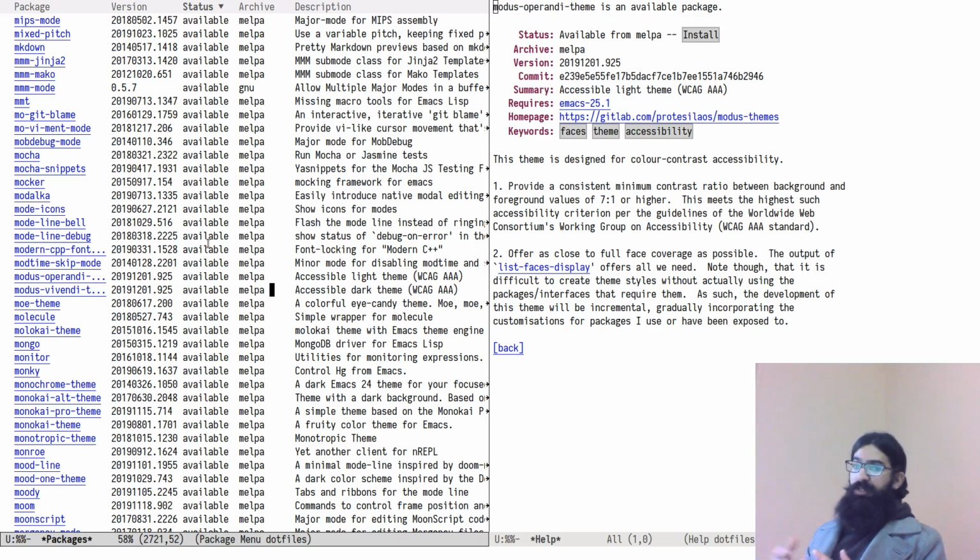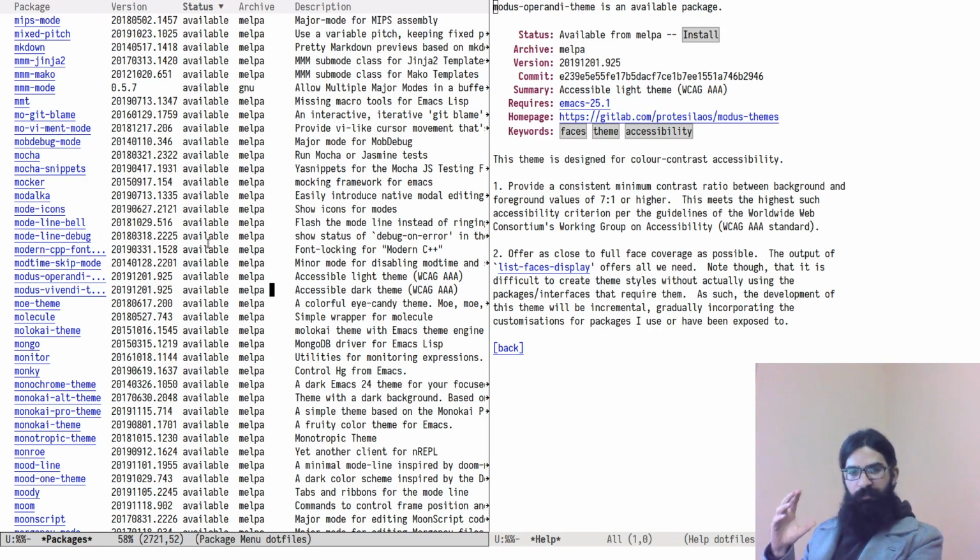I am very happy to have gone through the process of submitting packages to MELPA, because the maintainers provide the contributing page. They provide a document with guidelines on what you should do in order to have a theme that can be accepted in MELPA. And there are a lot of quality criteria over there. It's a very detailed guide, and by implementing all the measures that they ask you to implement, you will get code that is better, code that has better documentation, that compiles nicely, and things of that nature. So I learned a lot of things just by going through this process of submitting my packages to MELPA.